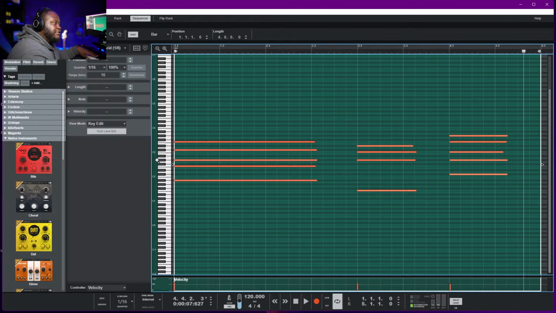But if I close it, meaning I have notes that are together like this, I could close it even more. I could do something like that, right? If you close it like that, then the notes are more clustered together.